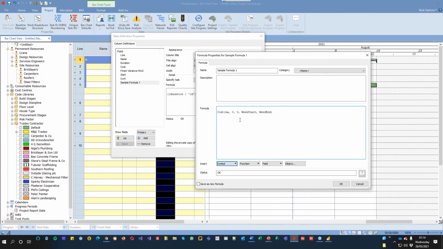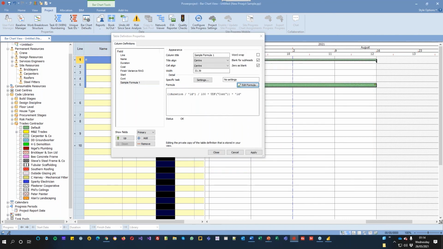And now every time I look at that column, it will show me the current cost for the current week I'm in. And if I wanted to get really fancy about that, I could say to the week end, if I want to go week start minus 14 days and stuff like that. Oops, I need to put that in there. And so that's 2 weeks from before the week started, so I've now got a 3-week value if I wanted to. So you can really play around with this and set it up, but do it bit by bit, build it up, and test it with other columns if you want to work on it to show how it looks.